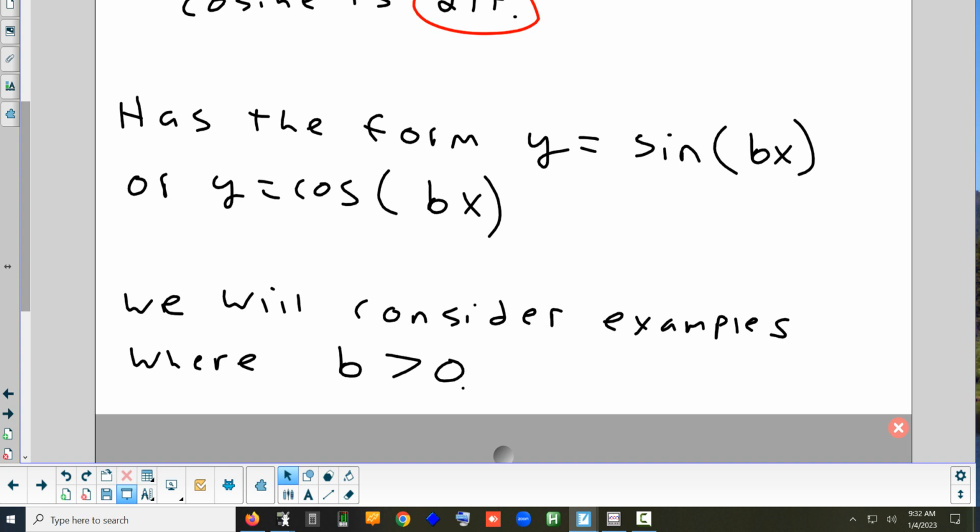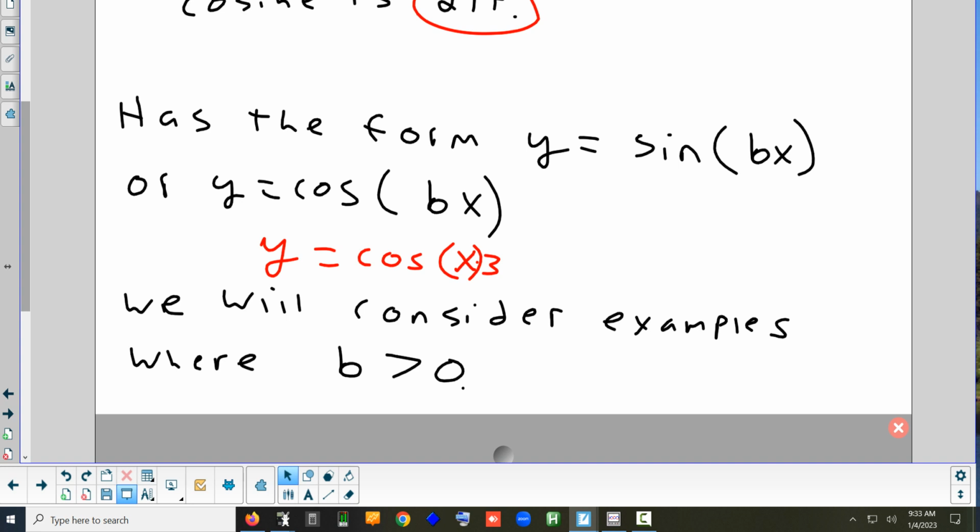Say there was cosine x, and then it was times 3 on the outside. Would that still be an amplitude change? Would that be a vertical stretch? Cosine x times 3, outside the parentheses. Yeah, like that. Well, I mean, it would be written wrong, but would it do the same thing?